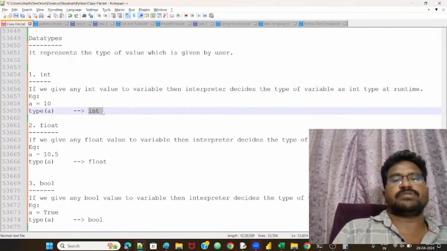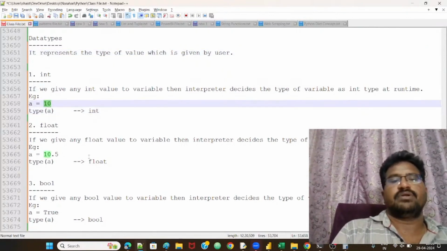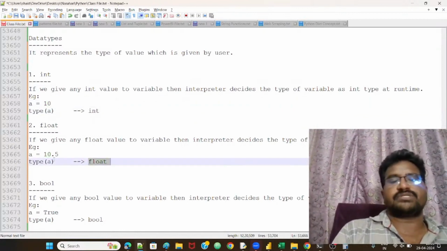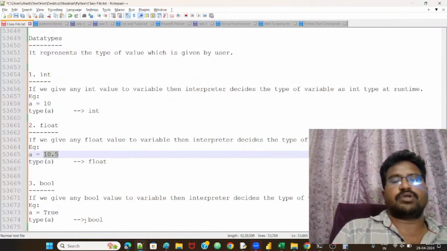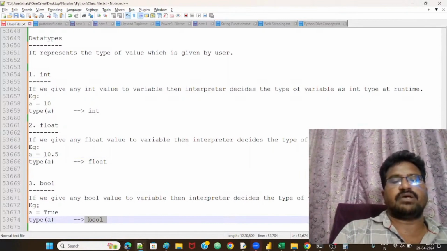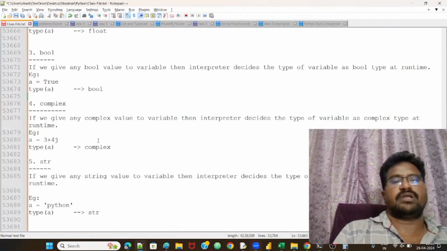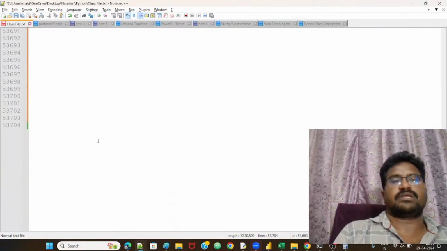It's showing int type, meaning the user gave the integer value. Float type means the user gave the float value. Bool type means the user gave the bool value. So these are the data types.